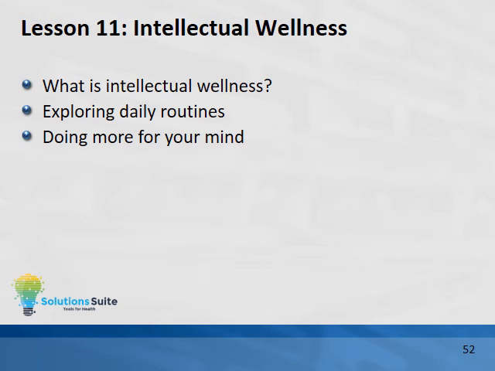The last lesson in the manual is on intellectual wellness. Intellectual wellness relates to our creativity and our ability to use new ideas and concepts. For many people, intellectual wellness is expressed through hobbies as well as community or cultural activities. We can strengthen our intellectual wellness by regularly using our minds and involving ourselves in activities that use our talents or help us create new talents and gifts.